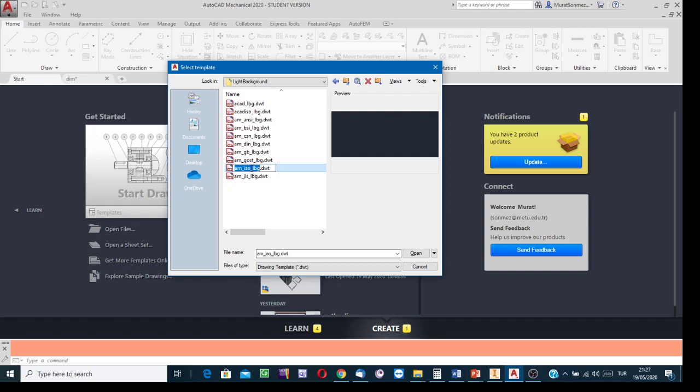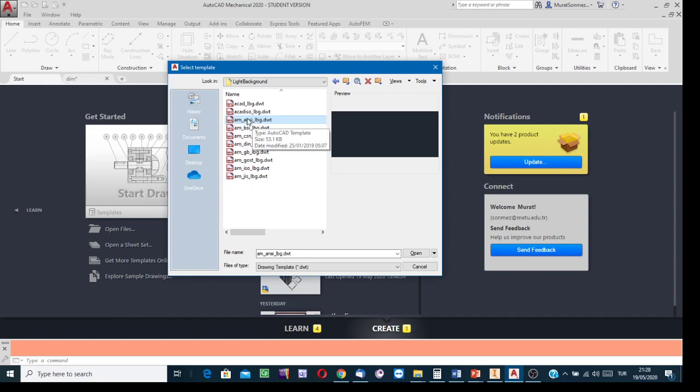Select the ISO template. If you're going to have the projections as third quadrant projections and going to use inch, make the template selection selecting this option. ANSI is the acronym of the American National Standards Institute.